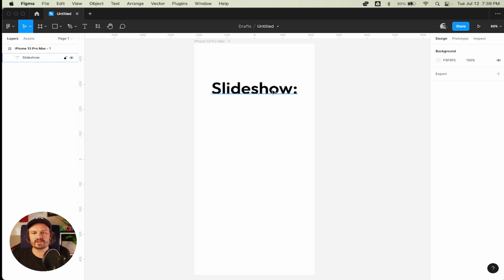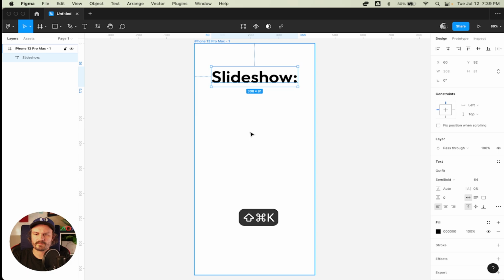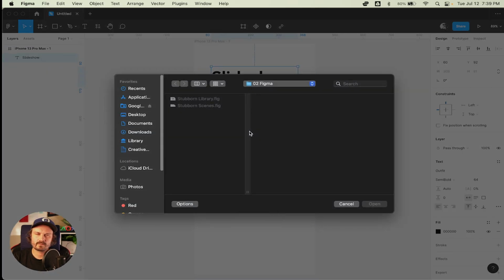And below this text where it says slideshow, I want to create a section or a frame that we can swipe back and forth to see various photos. And we'll use just some photos from Unsplash that I have saved to this hard drive. And to add the images, the keyboard command for that is Shift-Command-K, or I guess Control-Alt-K, maybe, Shift-Control-Alt, I don't know what it is on Windows.